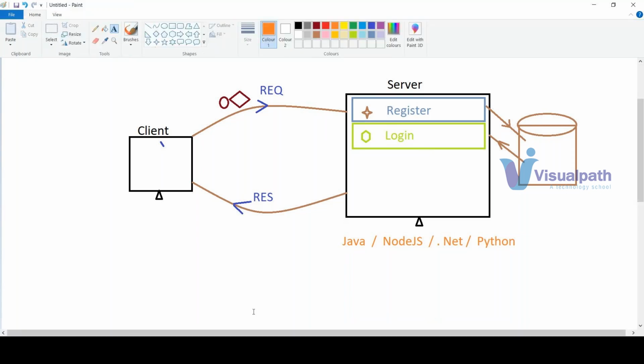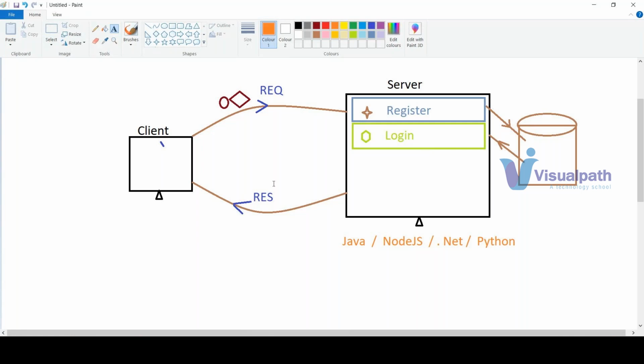See, if you are working with, assume, some e-commerce application, you have login, registration, payment, search, so many activities will be there. That depends. And you don't require to have knowledge in all these languages. If you have knowledge in either Java or Node or Python or .NET, any one of them is fine.